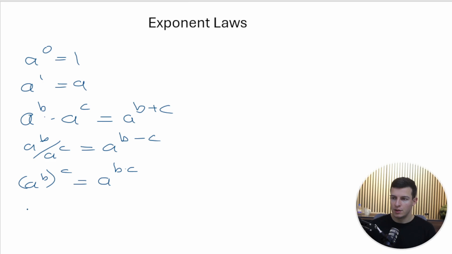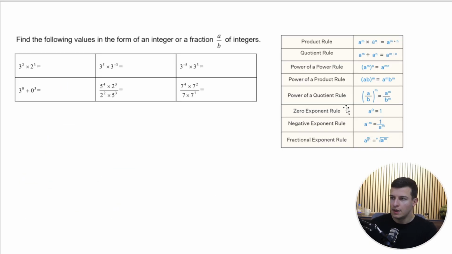Okay, what else do I want to mention? If you have two exponents, a to the power of b and c to the power of b, meaning that the bases are not the same, but the exponent part is the same, then the answer is going to be a times c to the power of b. Okay, I think that's all in terms of exponent laws. Let's do some examples. I put it here on the right side for you to check out. I think we might have covered everything, but maybe not actually.